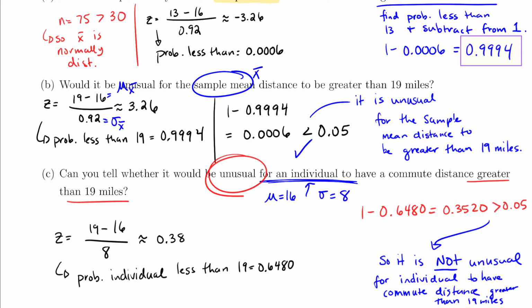So my parting words for you in this concept is to realize in the last few lessons we've had a lot of very similar things. And your key distinction to whether you're going to work with the original mu and the original standard deviation, or if you're going to have to find new mu sub x bar, new sigma sub x bar, is whether you're dealing with selecting a random individual from the group. In that case, you stay with the original mu and the original sigma. Or if you're looking at a sample and you're trying to find, for a sampled group, what's the mean? What is the probability it's less than this, greater than this, between this?